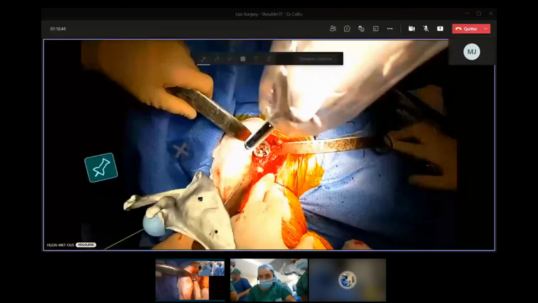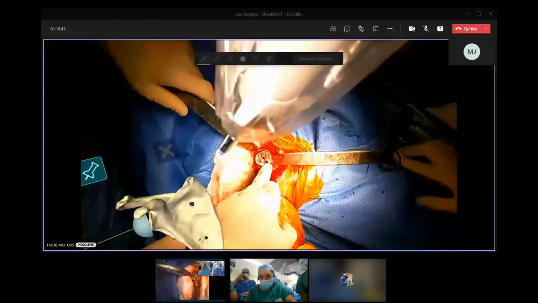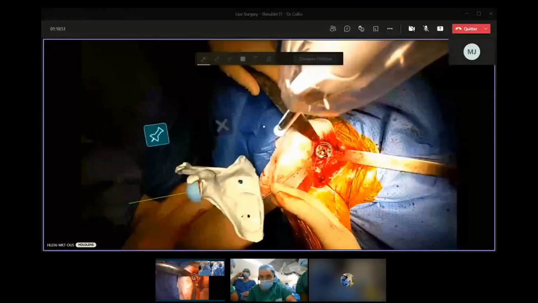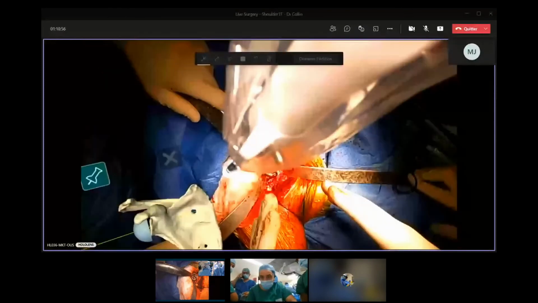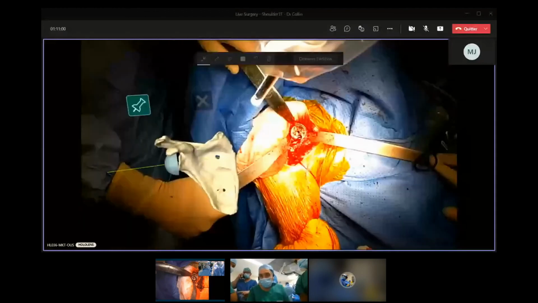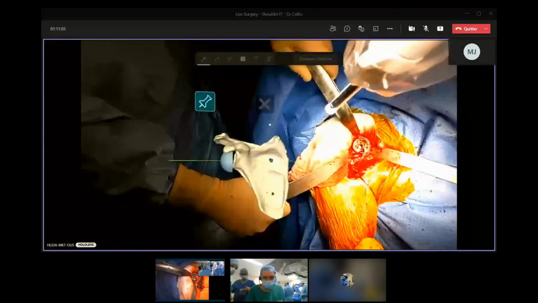So I suggest to you to start by the inferior screw. Why? Because if the bone is a bit soft, then you can have some inclination like that of your implant. And it's always better to have a bit too much inferior inclination than a superior inclination. Inferior inclination is always, always, always better.